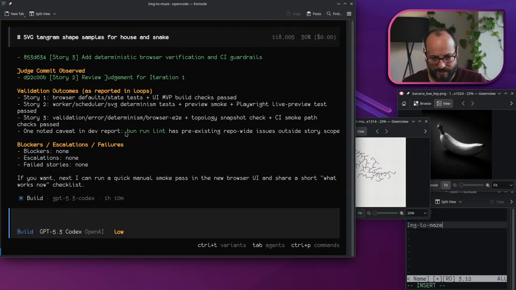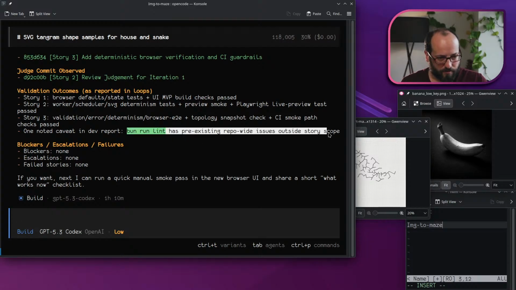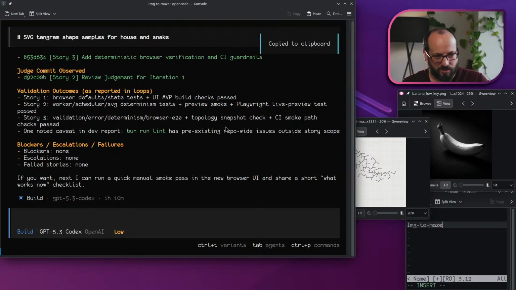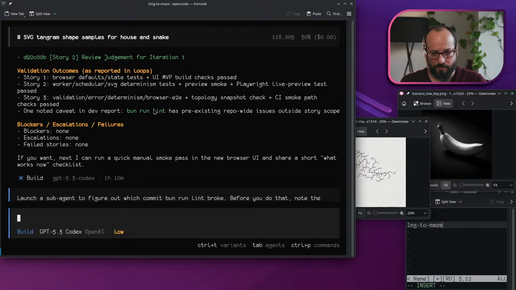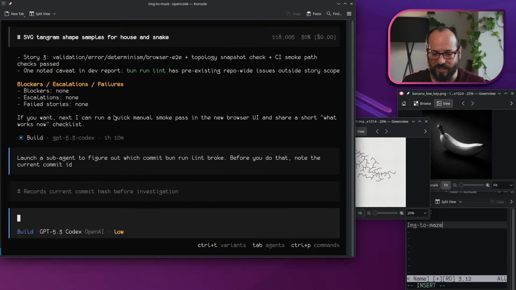And when it says this, the first thing to do is to verify whether they were actually pre-existing. The way to do that is to rewind the commit history to when it thinks was the pre-existing moment and try to run the tests and see if they pass or fail. Basically, it might have to do a git bisect to find out which commit actually caused the failure, or maybe it can just understand by reading the test and seeing what changes happened.